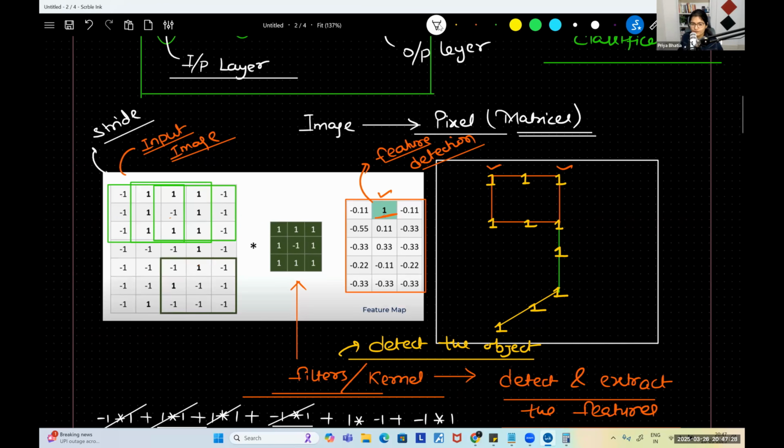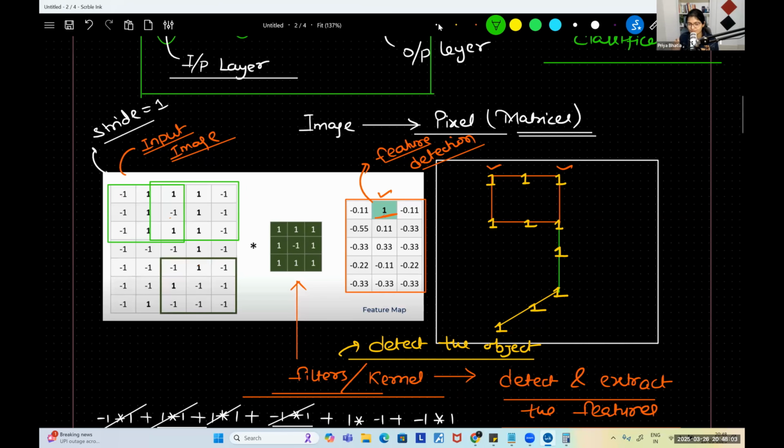By default, this value of stride is 1. Stride means how many positions you are moving ahead. But if you want faster computation, where you don't want to extract in depth all the features, maybe you just want to see the boundary of that specific feature, then you can increase this stride value to 2, 3, and so on. What is the meaning of 2? It means you are jumping 2 steps at a time. Maybe directly you're shifting from the first matrix to the third one. Are you getting my point?